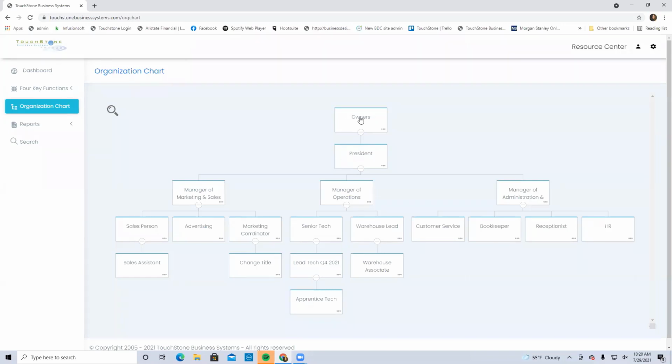Underneath chairman of the board, board of directors, owner, you have president. The president you could call CEO, you could call it general manager. The word's really not important. What this role does is the president takes directions from the board. So takes the vision that has been set by the owners and then implements that vision across the key departments.